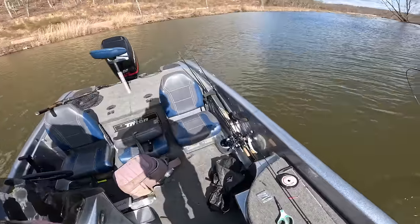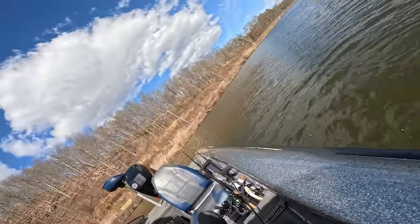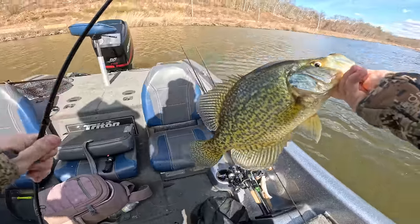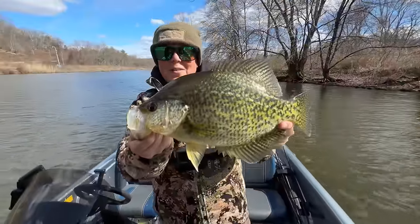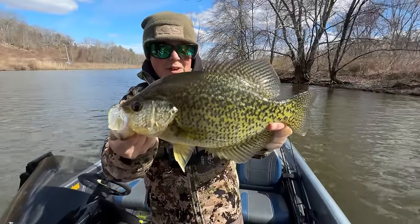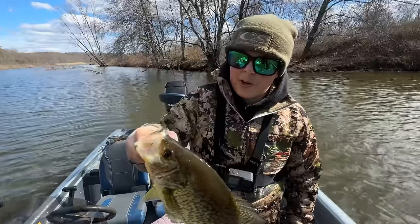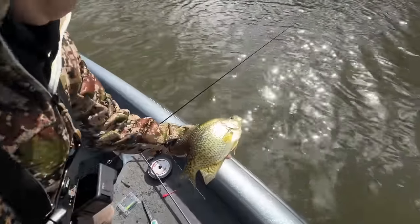I don't know if I'm boat flipping this one. Yeah. There, boy. Yeah, that's a good one. Look at that one. That's a tall, healthy fish there, but once again, we got three in the box. I don't think we're going to need any more for our catch and cook, so I think we're just going to graceful release on this guy. Oh, come here, buddy.